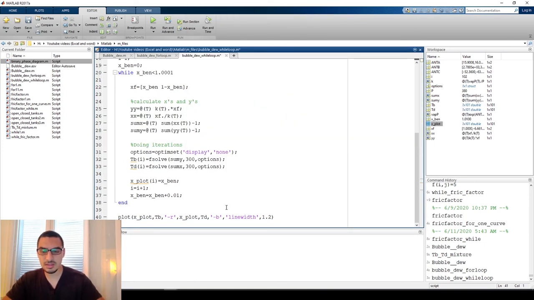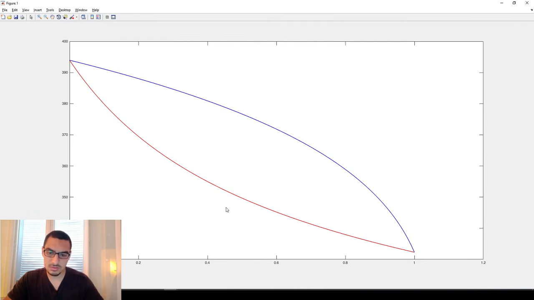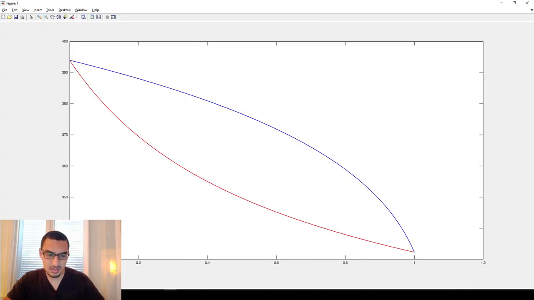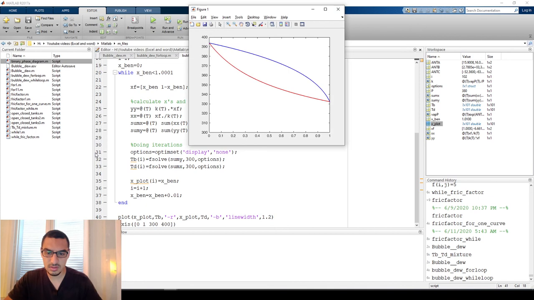And of course, you can set the X limit, so it's gonna be GCA X limit and make it from 0 to 1. I didn't close the brackets, so now, okay, so now it didn't work. Well, I don't remember exactly. Maybe I need to revisit it. But you can use the axis order we have here, make it from 0 to 1, 300 to 400, and run the file. So now it works better. You can now control the limits of the axis. So it is pretty nice and pretty straightforward.